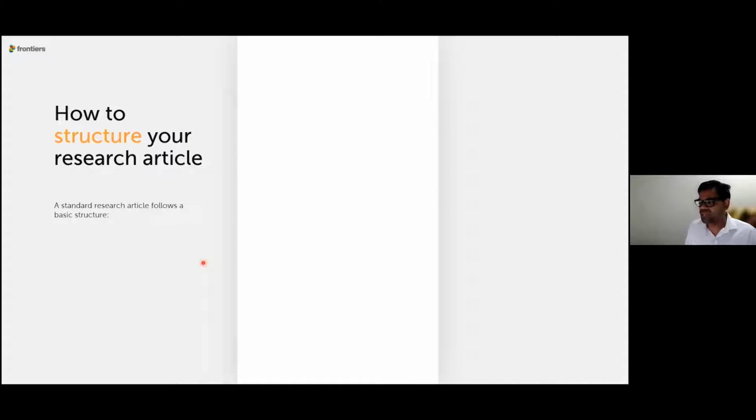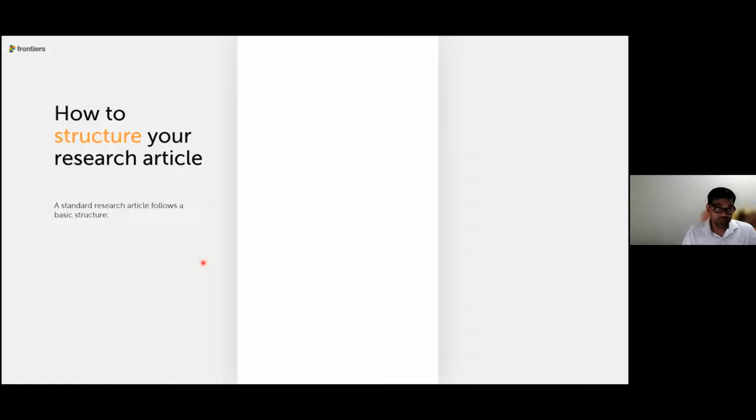A standard research article follows a basic research structure. Most of you, I can see from the list of participants, are young researchers, so you may have already done your master's or PhD thesis. So these are the standard headings and overall structure. But it is very important to be aware of the purpose served by each section, whether we are talking about the introduction or the materials and methods, okay? If you can follow this structure, I think that will definitely help you begin the writing process and make your article easier to review.